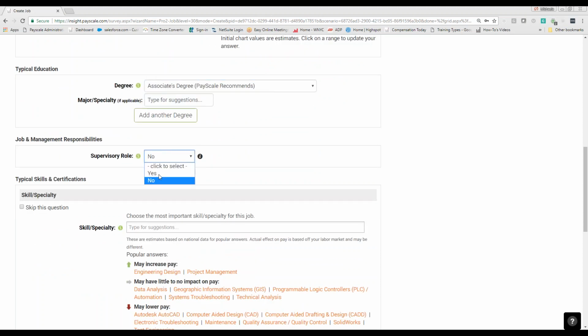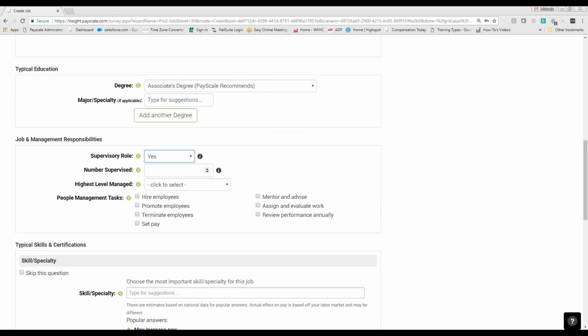My level 2 does not supervise others, but I just want to show you what would happen if you do or are benchmarking people managers. So supervises people, yes, but then you can get as granular as the number supervised. We are asking you to add up the sum of their direct and indirect reports. If you were benchmarking the CEO of your company, then the whole organization would be their indirect and direct reports. But if you're benchmarking a team lead, then that's a little easier in terms of finding that number from the hiring manager.